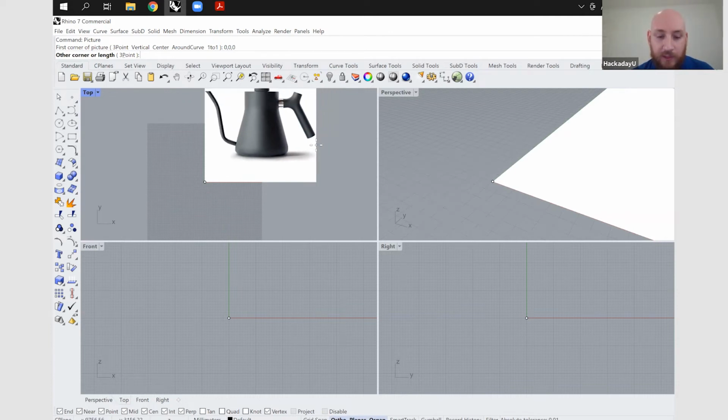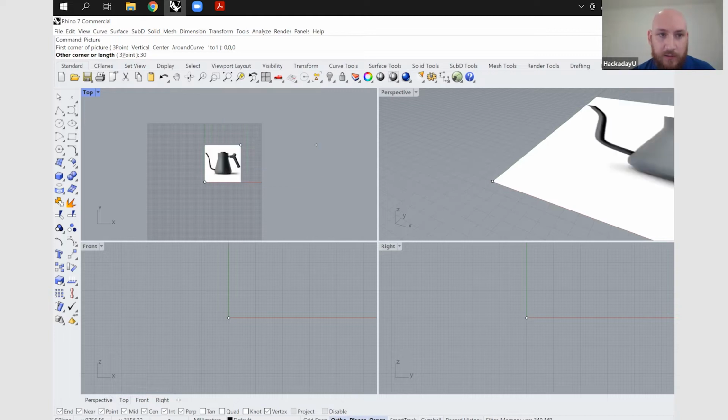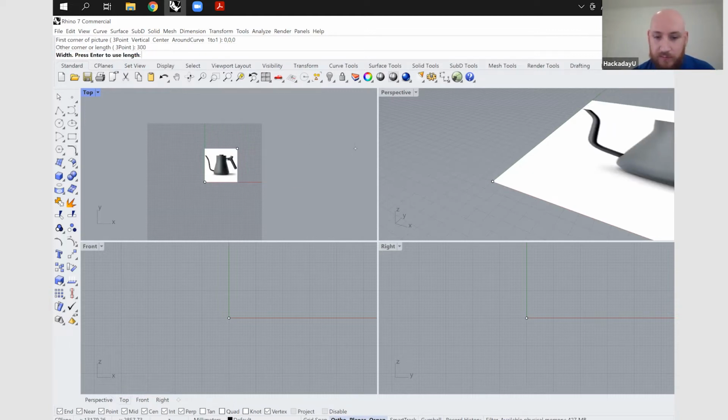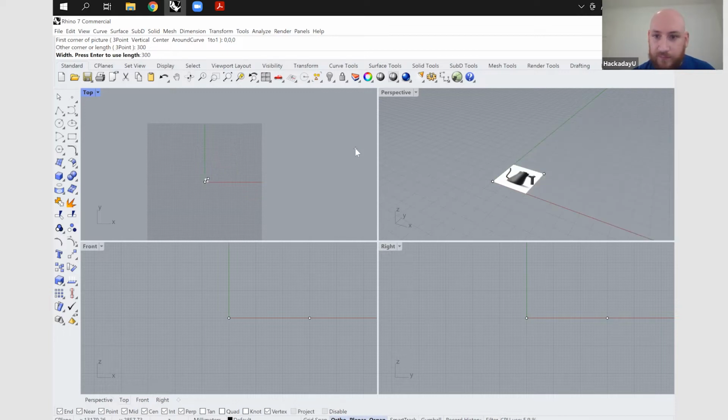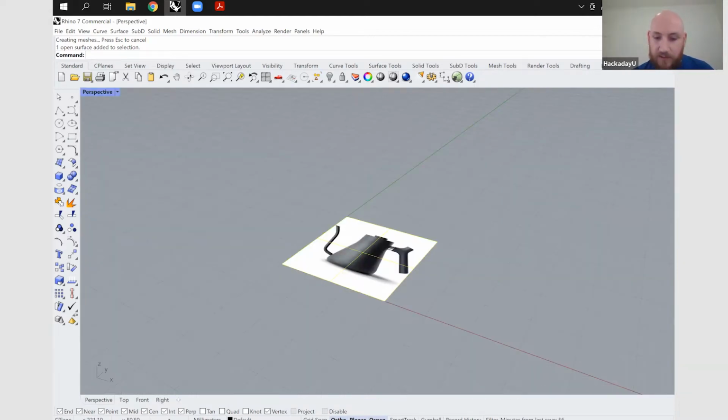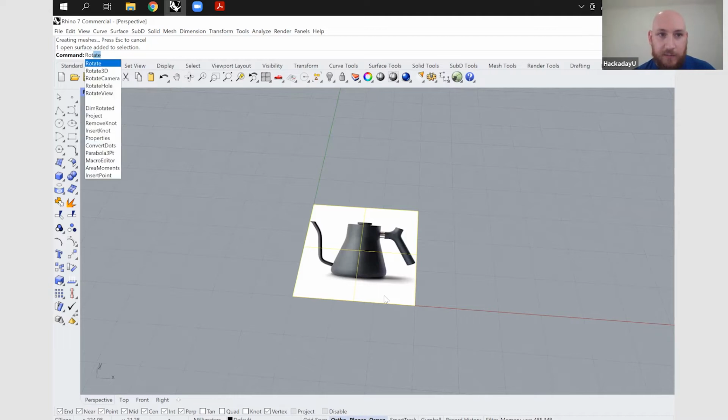But if I was to, I'll just do 300 milliliter. Okay, so that's a scale. If I did have a proper scale or proper measurement of the kettle in my kitchen, I could do this more accurately.